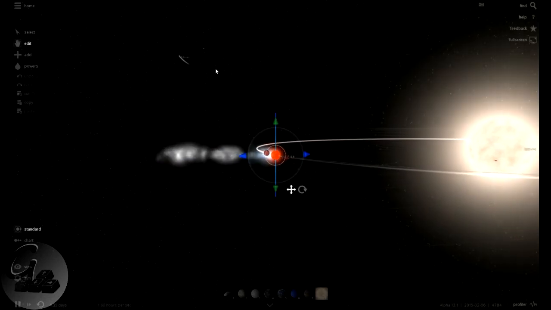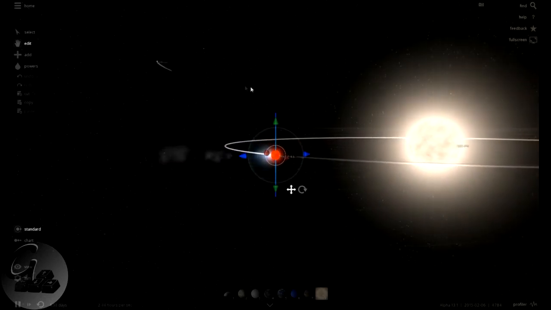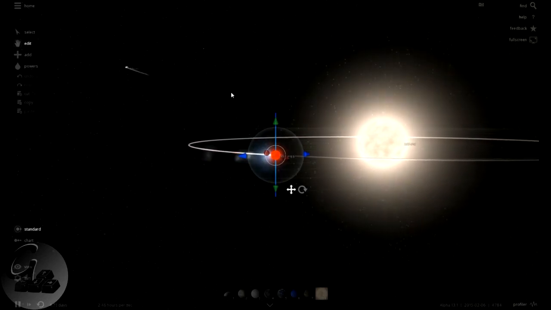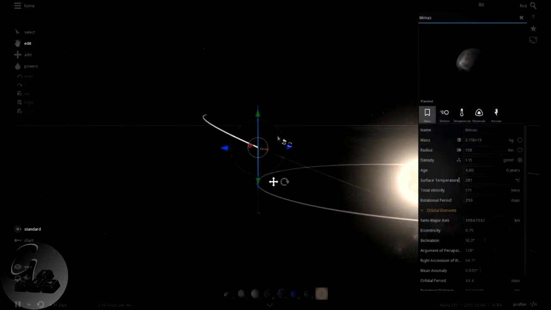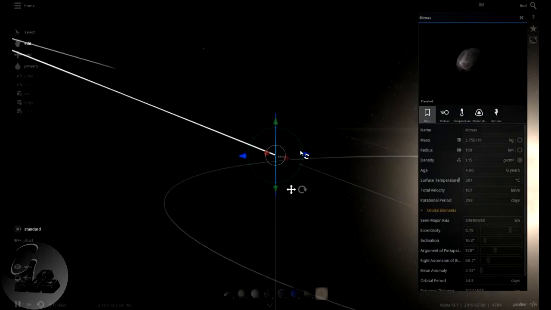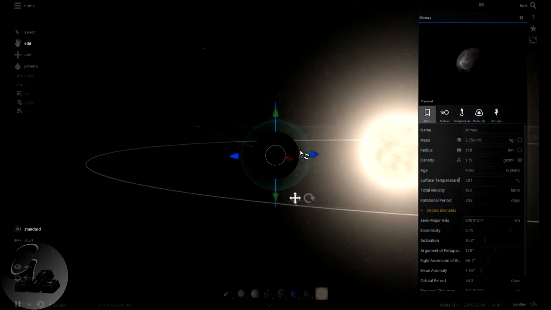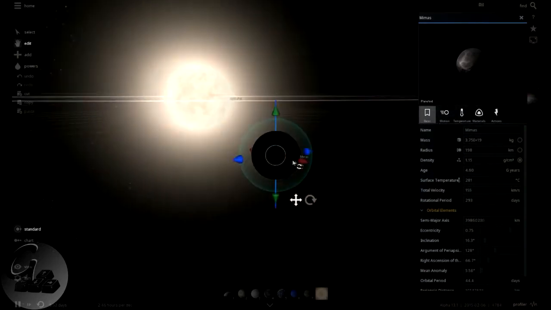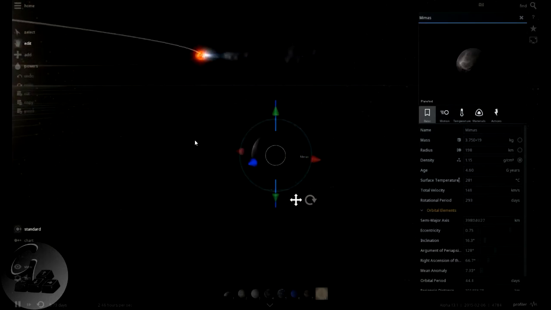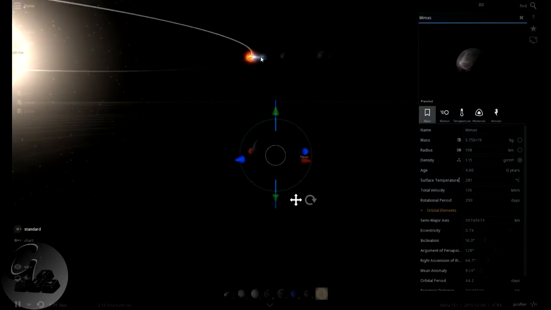Now it won't fit. Oh, yeah, and we missed. Mimas missed.